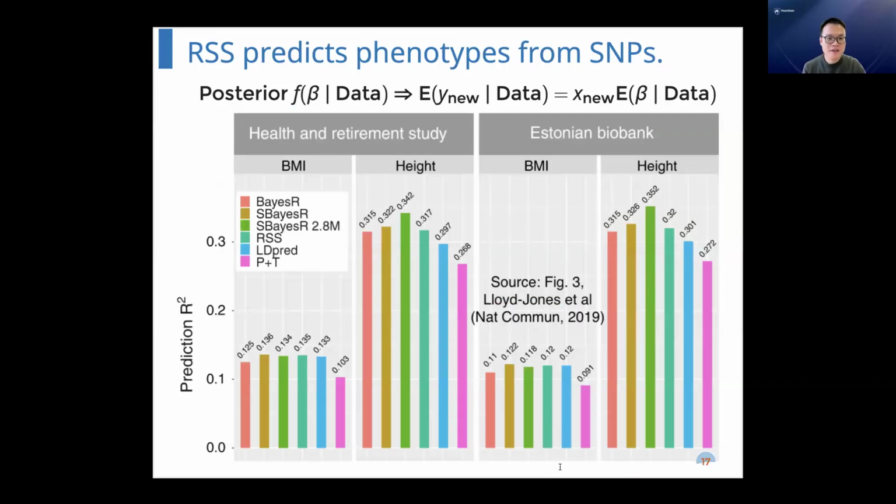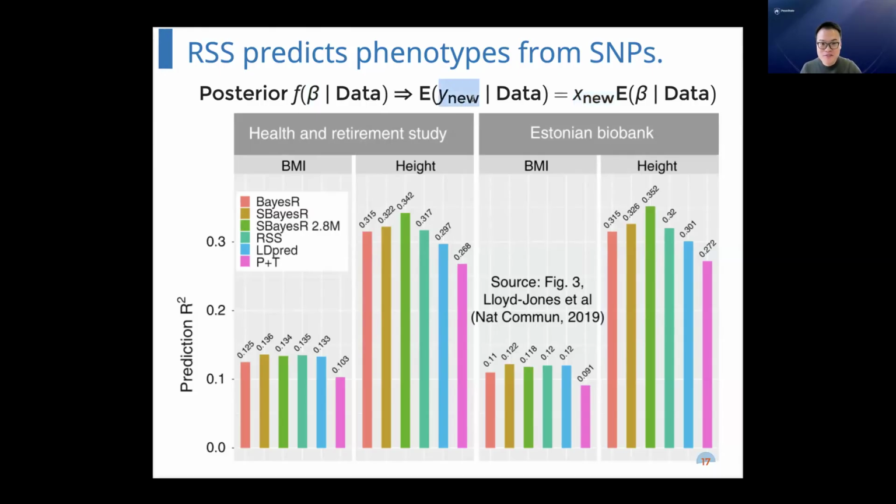Another application, just based on GWAS data alone using RSS, is to predict phenotype from genotype. In our field, we have a term for this. It's called polygenic risk score, and I will come back to this term later, at the end of the talk. But just think of this as a statistical prediction exercise. You train your regression model, you obtain some kind of estimate for your regression coefficient, and then you apply this predictive model to the genotype data of a new individual whose data were never used in the model training part, and then you do the prediction.